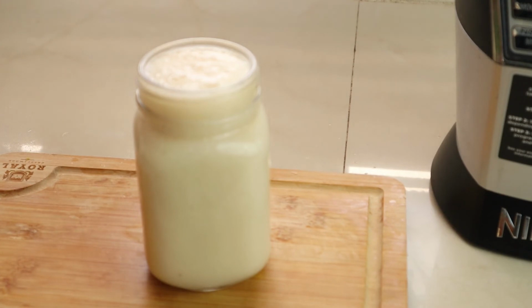Eat your fruits and veggies, boost your immune system, and stay healthy.